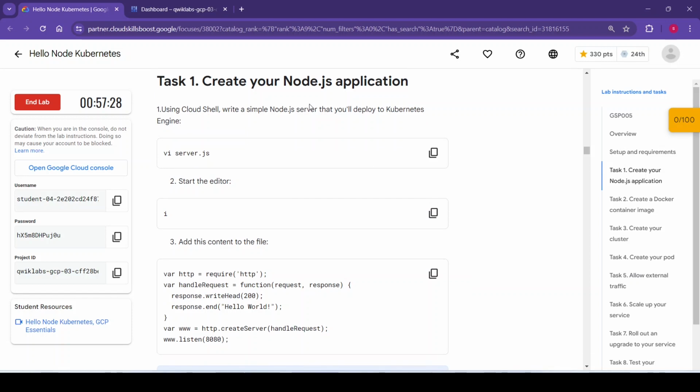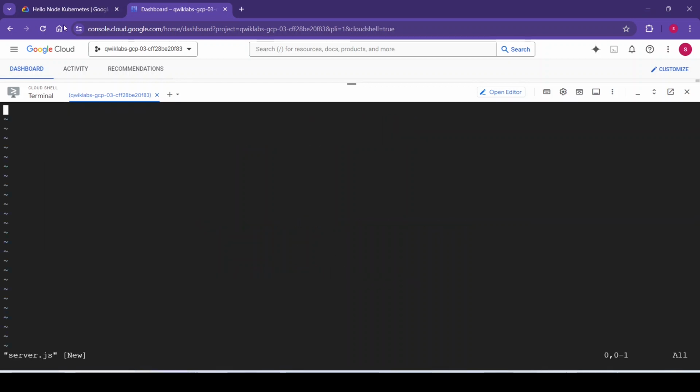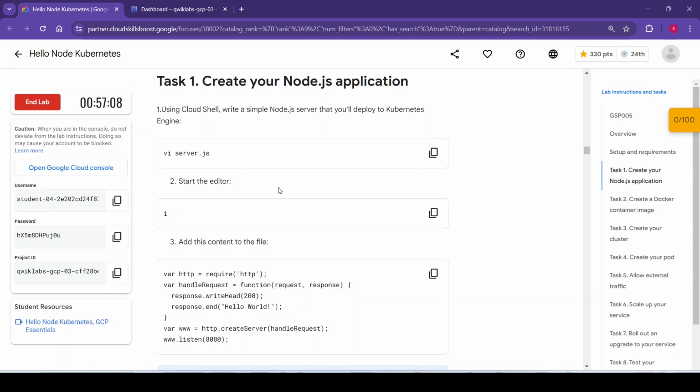Now the first task is we will create the node.js application. Using Cloud Shell we will write a simple node.js server that we will deploy to Kubernetes Engine. Now we will write our code here.